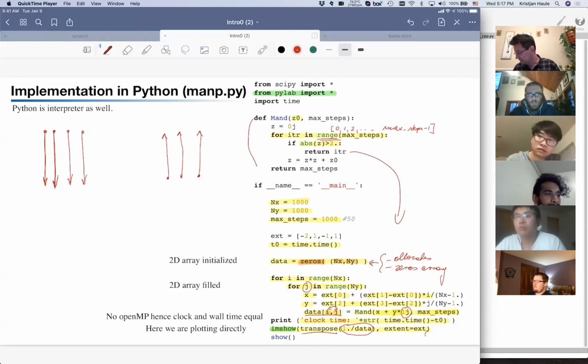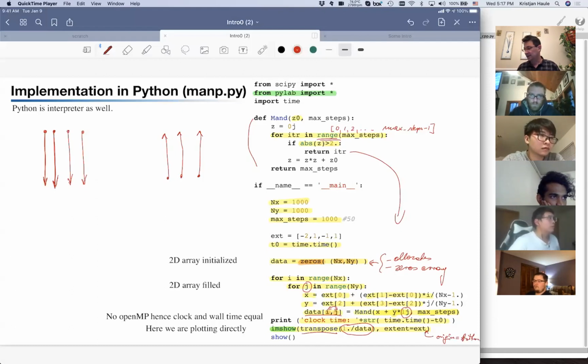If we add here into ImShow something which is called origin, you can say origin is top or bottom, I think. If we do that, then basically you flip the top from the bottom around, if you want to, of course.